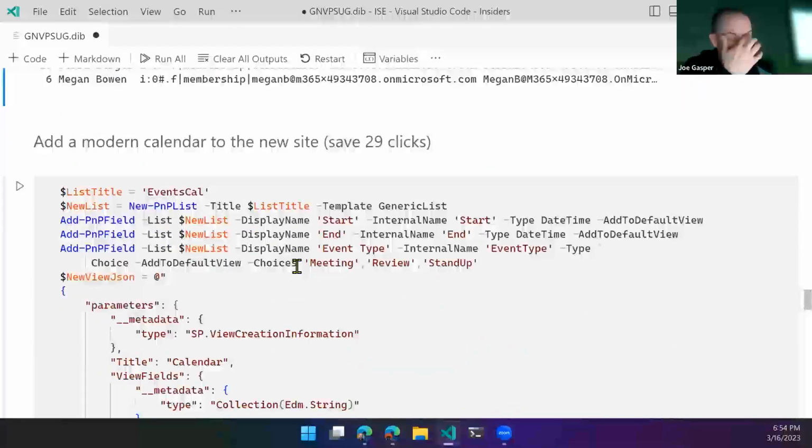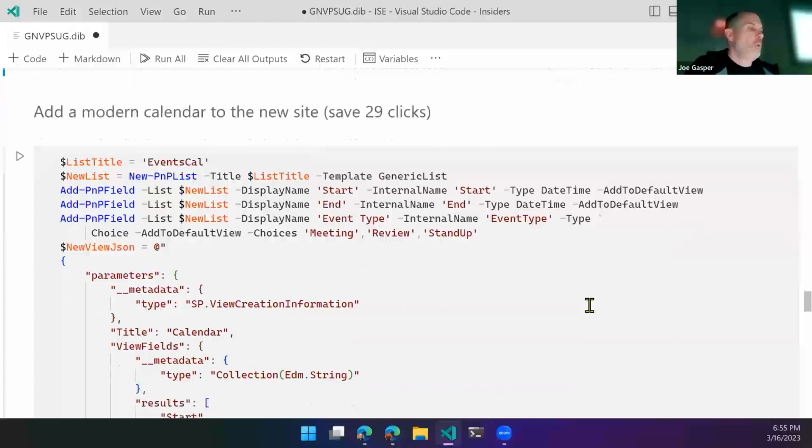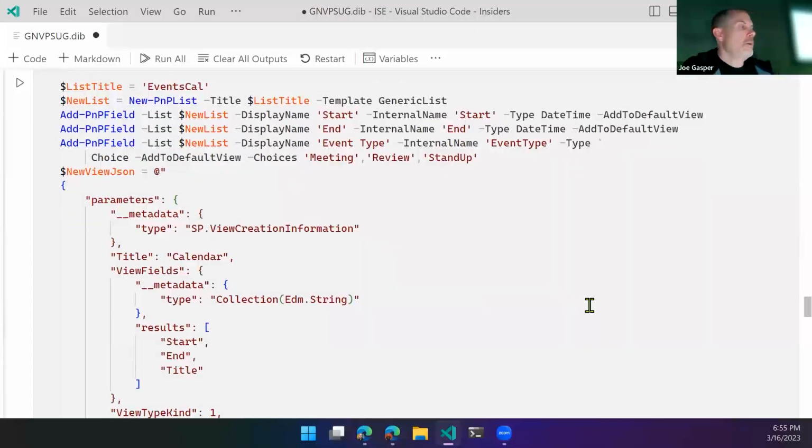Now, when you're going to have a new rollout of some sort, a calendar is probably very helpful. So what we want to do next is bring a modern calendar into this SharePoint environment. I went through the process, saved 29 clicks, of what this takes to do in the interface. So we will walk through what this is going to look like. We're going to create a SharePoint calendar. And again, I'll bring over the SharePoint side if you're not that familiar with what this looks like in this site. But we're going to give it a title.